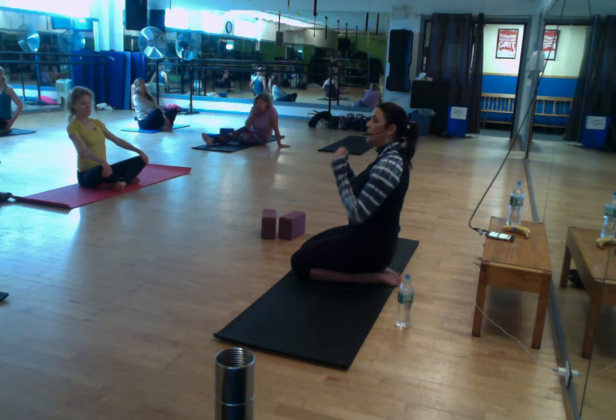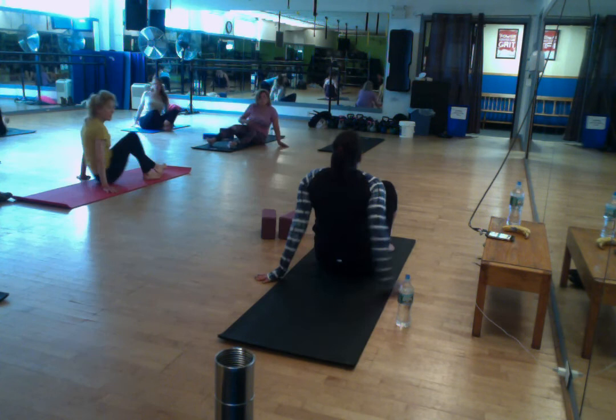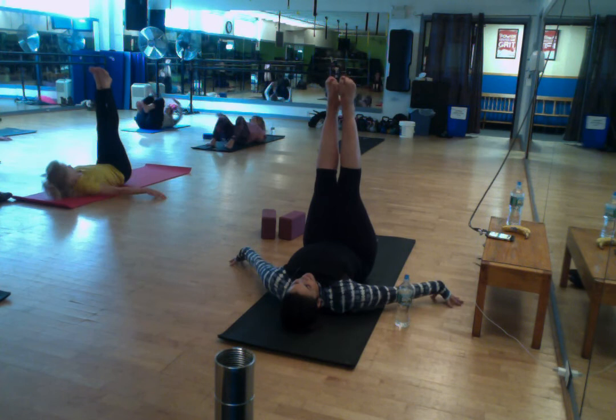I'll show you a modification if it's too painful. But try to move through as good a range of motion as you can. All right, so we're going to lay on our back. No hands under the butt because we want our back to work. Okay, so fingertips out to the side. And the first exercise is lowering the legs and lifting them back up.